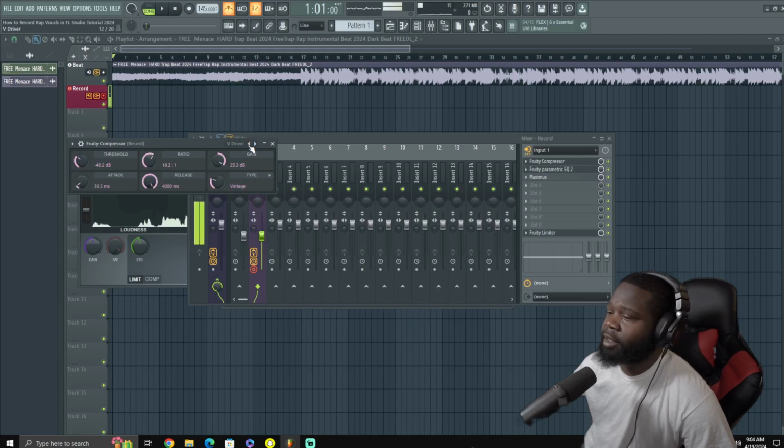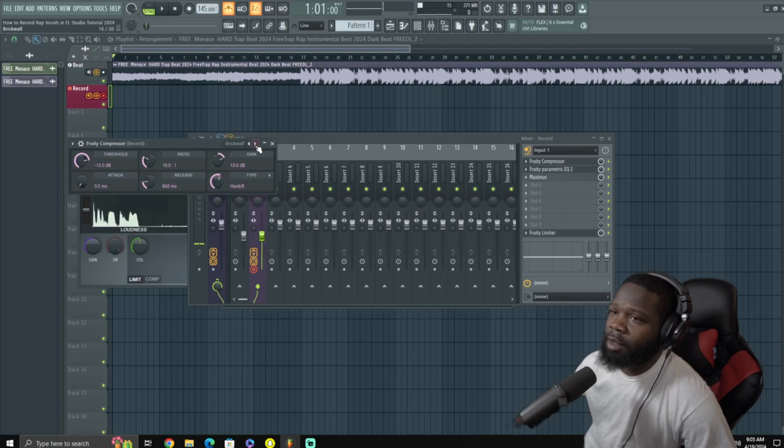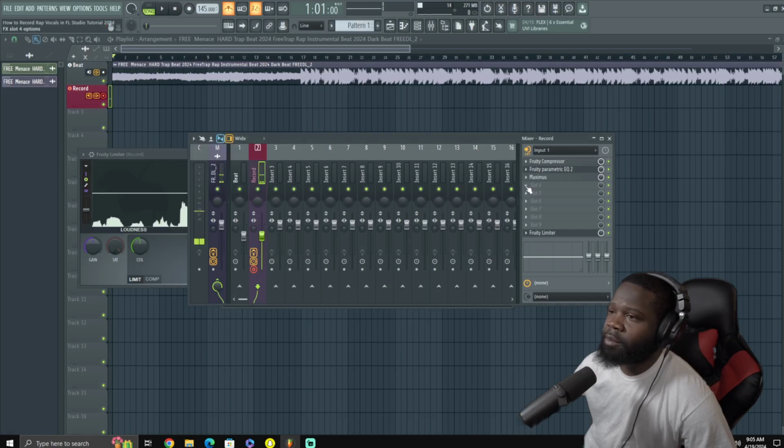This one got a lot of air going in it, but I think it sounds kind of good. If this room was treated, this would be a good one. So I'm just gonna go with the vintage mix. No, I'm gonna go with the blower because I just think it sounds more open. We're going to use that.